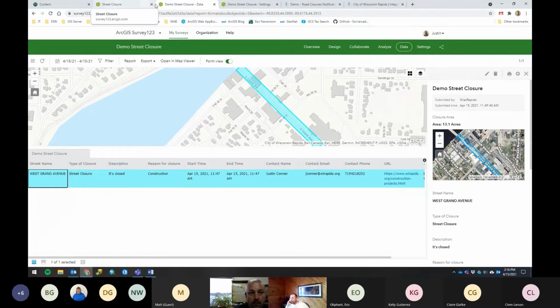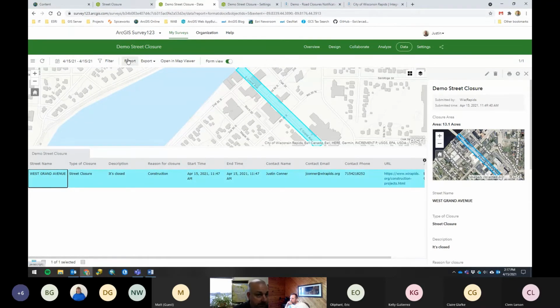So in the background here is a Survey123. If you entered in that survey, this is the data that is posted back there. So again, you've got the street name and closure and start time, end time, and that sort of thing. And Survey123 takes that information and will create a feature report.